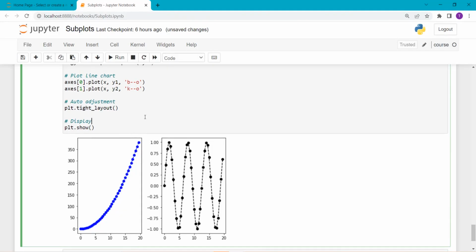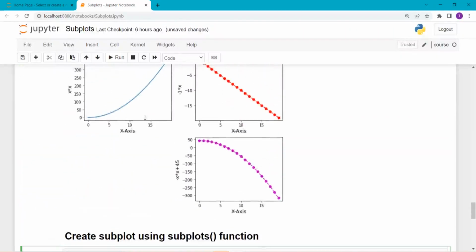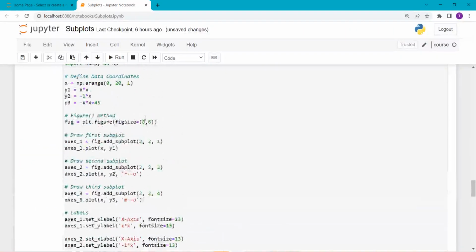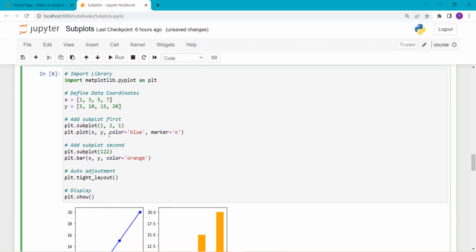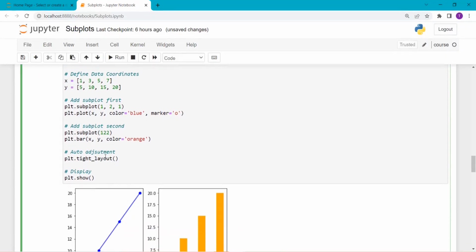Maybe you have noticed that I used a subplot function above. The difference between the subplot and subplots functions is that the function subplot without s adds only one subplot at a time. So in this case I call the subplot function two times as I want two subplots.